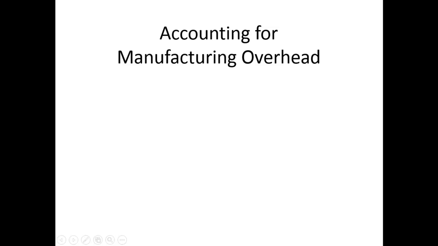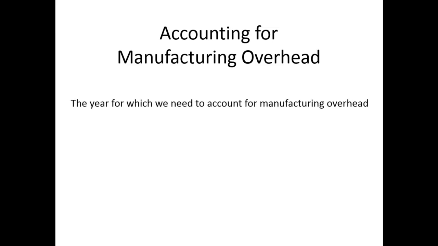Since timing is critical in accounting for manufacturing overhead, we'll need to distinguish between the period for which we're accounting for manufacturing overhead and the period in which we actually perform a required step. And so that you don't have to listen to me keep saying the period for which we're accounting for manufacturing overhead, let's substitute the year we care about. And to make it even simpler, let's assume that for purposes of this ACLET, the year we care about is 2019.